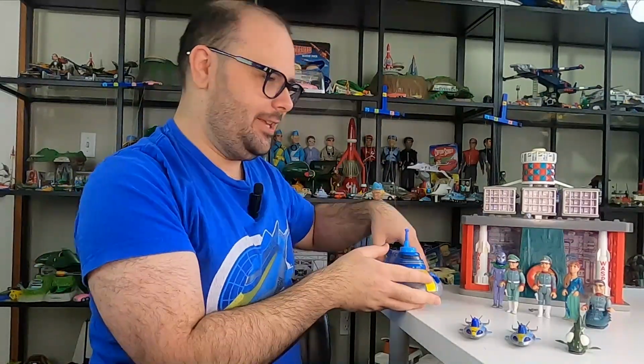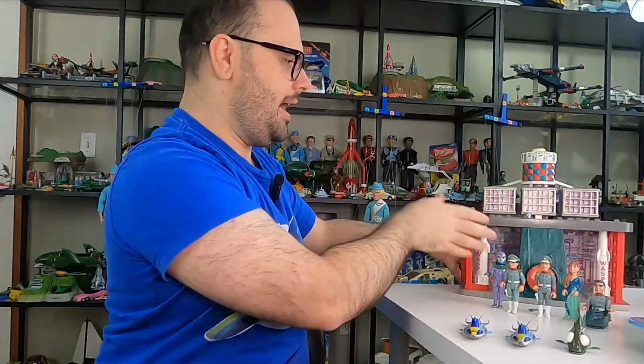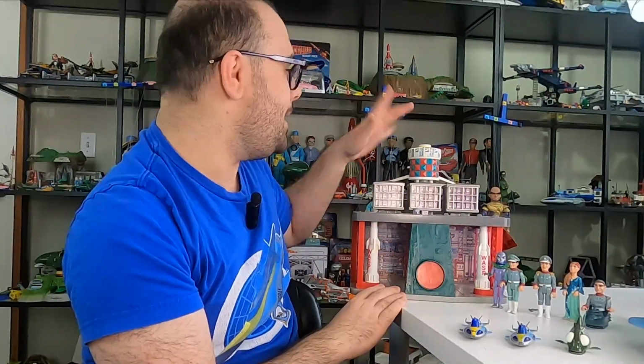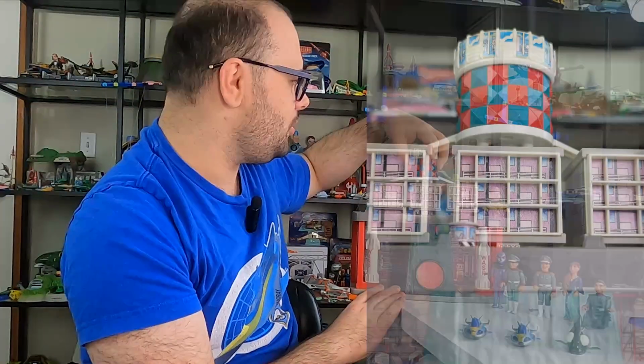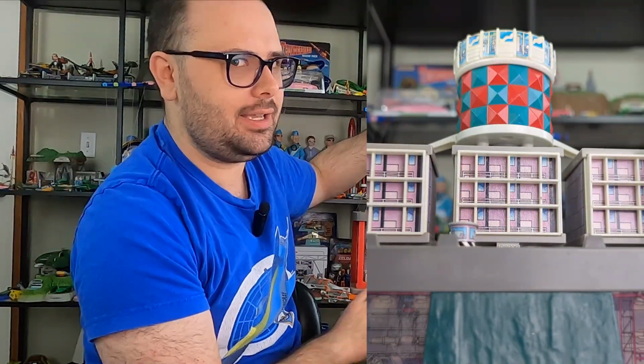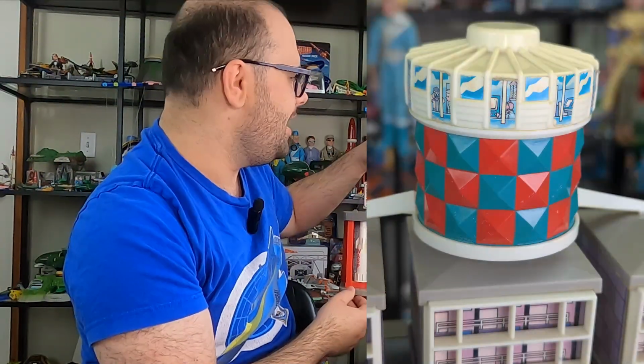But now I think it's time we came to the main feature, don't you? Let's just pop Stingray over there, and let's take a quick look at Marineville. So this is the Marineville playset. This one is not in top-notch condition, I will just say that now. But let's start at the top. So we've got the control tower here, really nicely detailed. I think the overall shape of the building is absolutely perfect. I don't think they could have done anything else with this.